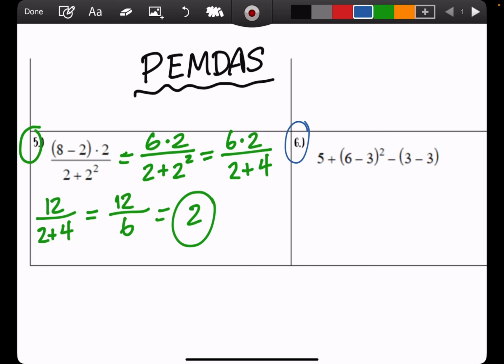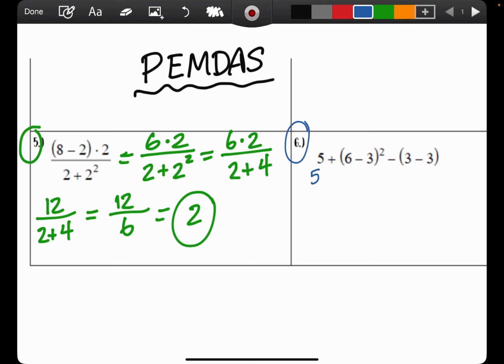So we've got 5 plus, in parentheses, 6 minus 3, to the second power, minus, 3 minus 3 in parentheses. So 2 different sets of parentheses here. Which set of parentheses do we address first? We know PEMDAS, we start with parentheses, but we have 2 sets here. It's just a good habit to start moving left to right, just like you're reading a book. So we're going to start with the parentheses that's most to the left, which is this 6 minus 3. All right, so let's rewrite what we got.